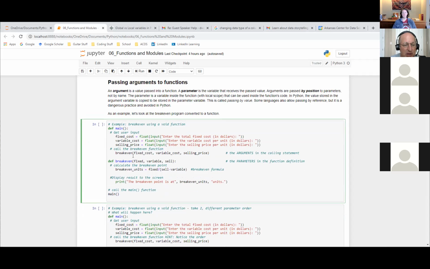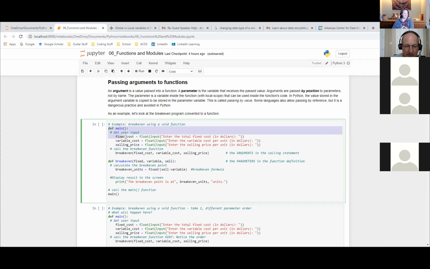So we define a main, but what I wanted to show you is a void function that takes parameters now. When you pass parameters to a function, you can use them inside the function as local variables. I need to show you how that's done.